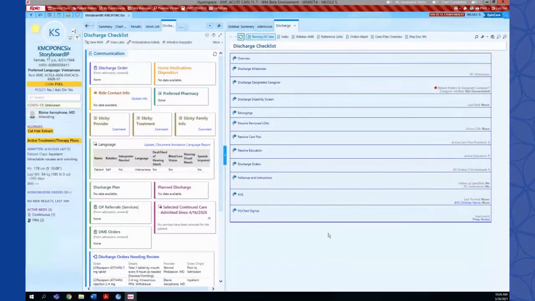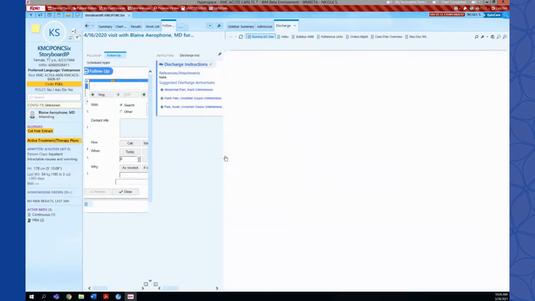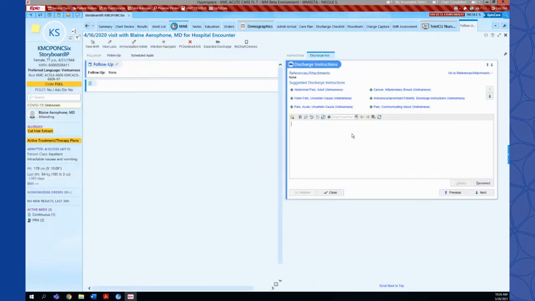Next, we'll review the final stages of caring for your suicidal patient. All patients will need patient education that is captured as a safety plan. Let's review this in EPIC now. You'll go to your Discharge tab. You can click on your follow-up and instructions for your patient. You also have a smart phrase that you can utilize to help ensure that you're meeting all requirements.